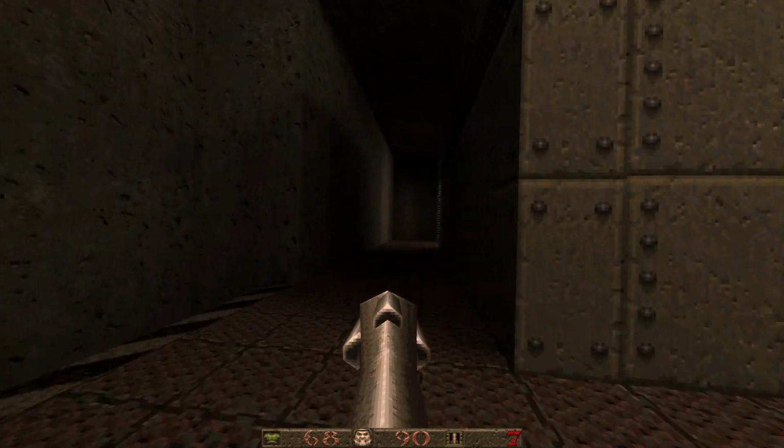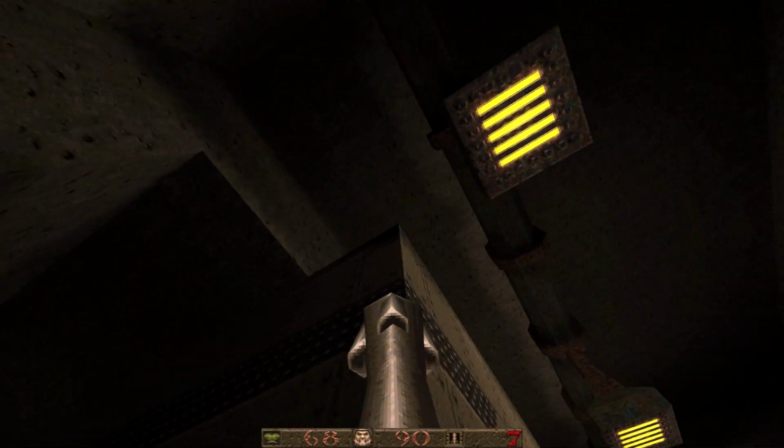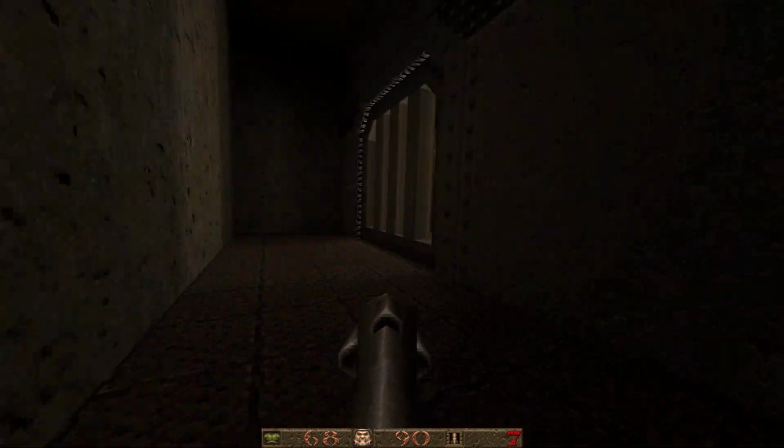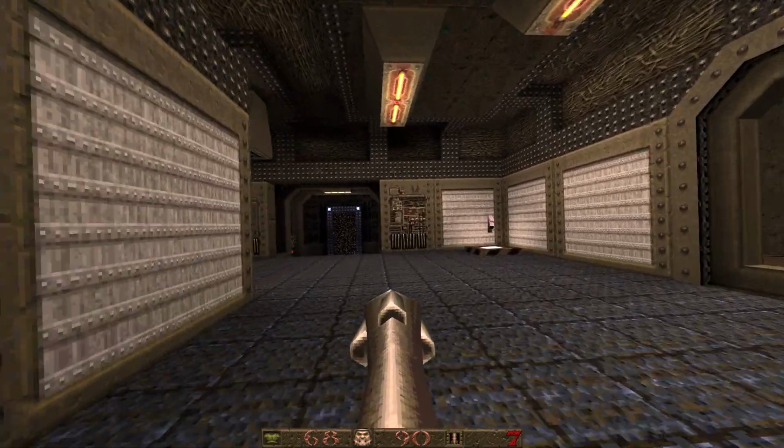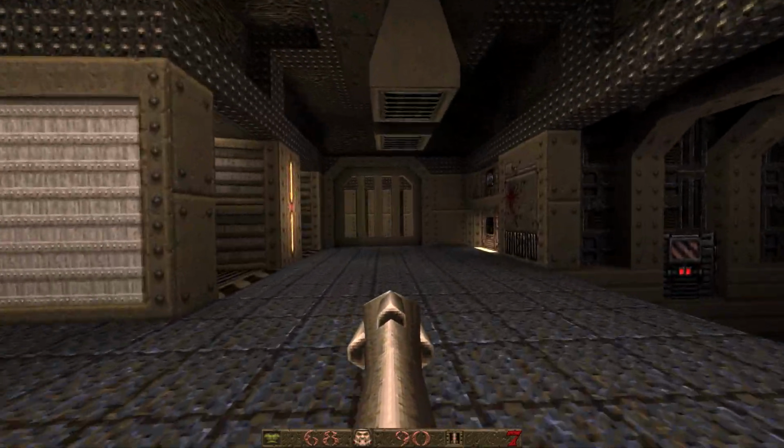We can have a look up here now. I noticed this small alcove up there on the roof, and that's got to be a secret, right? We'll check it later on. You may be disappointed. So here's the first rune.